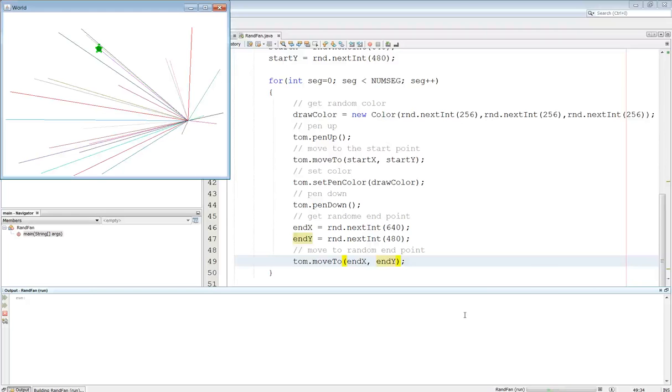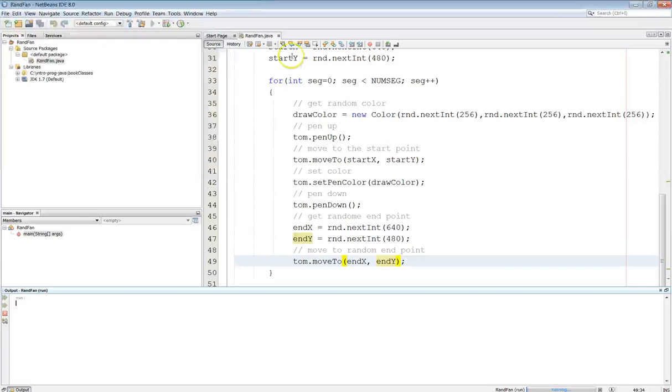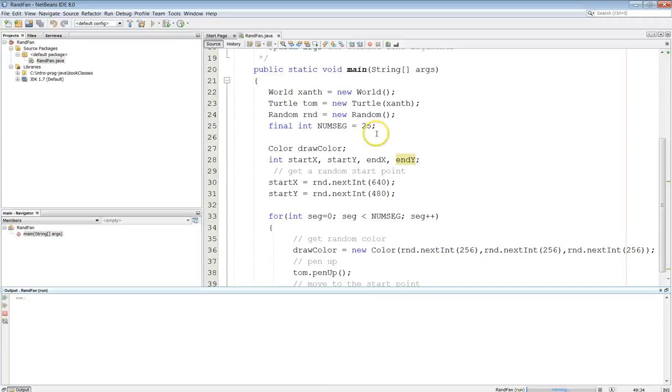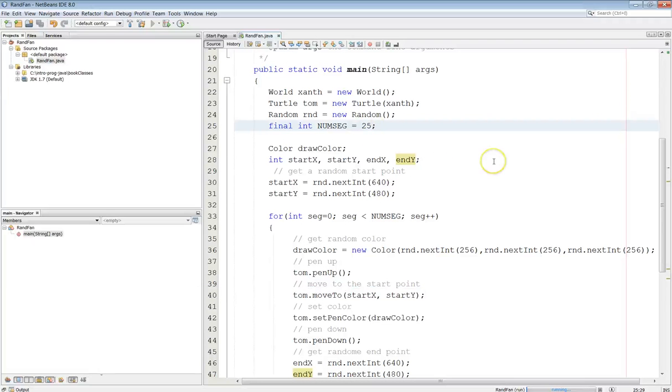Yeah, that's pretty nice there, and you can see the turtle ends up on the end of the last segment. Okay, so right off, one thing I'd like to do is make this denser. So let's go ahead and create a bunch of these. Let's do this more. So numseg is how many I'm drawing. Let's just go ahead and do 2500 there.